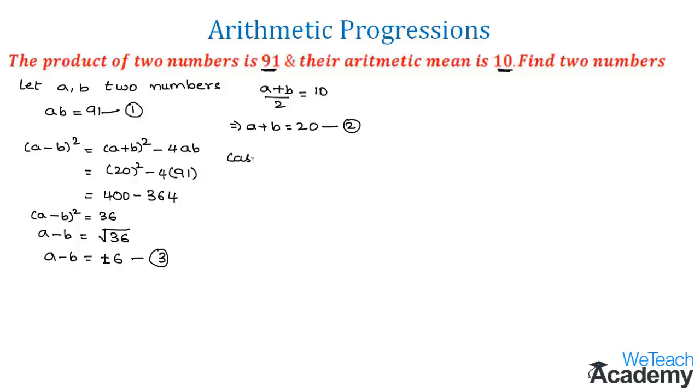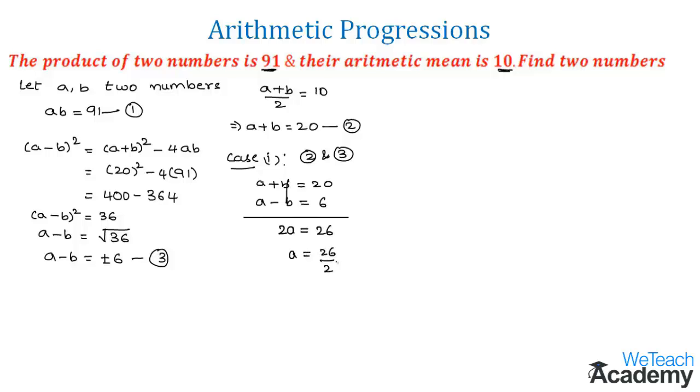So first let us consider case 1. Here we consider equation 2 and equation 3. We have equation 2 as A plus B is equal to 20, and in equation 3 let us consider A minus B as 6. On solving these two equations, plus B and minus B cancel, and by adding A plus A we get 2A. Coming over to the RHS, 20 plus 6 is 26. Now let us transfer 2 to the other side. So we get A is equal to 26 divided by 2. On simplifying, 2 1 time is 2 and 2 13 times is 26. Therefore we get the value of A as 13.